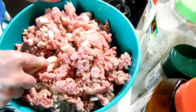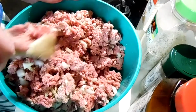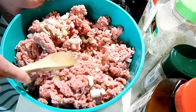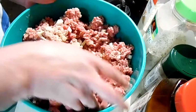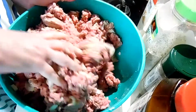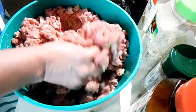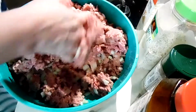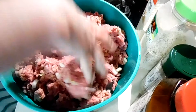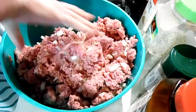If you do the 1.5, those would be for the same time as a quart. And pints are 75 minutes. So yeah, I'm gonna stick my hand in there. I need to just get in there. Make sure you get your breadcrumbs mixed in, your seasoning, breadcrumbs in the bottom there.